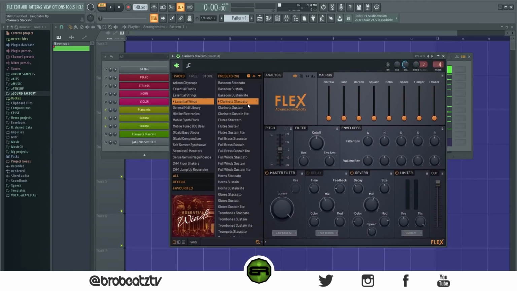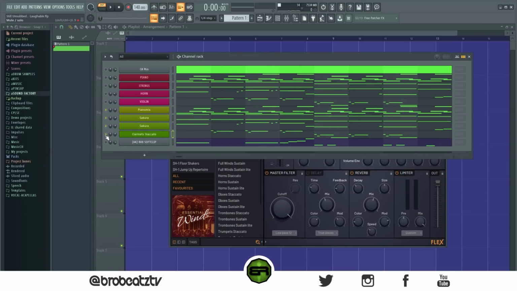All right, and then we got Flex again, clarinets, just for like a string or a violin. And if you ask me, I would say it has more character than this. All right, now this sounds a little bit more realistic because of the samples, but you can get away with a lot, okay, with these stock ones. Right, you just have to do less, but it's really no big difference.